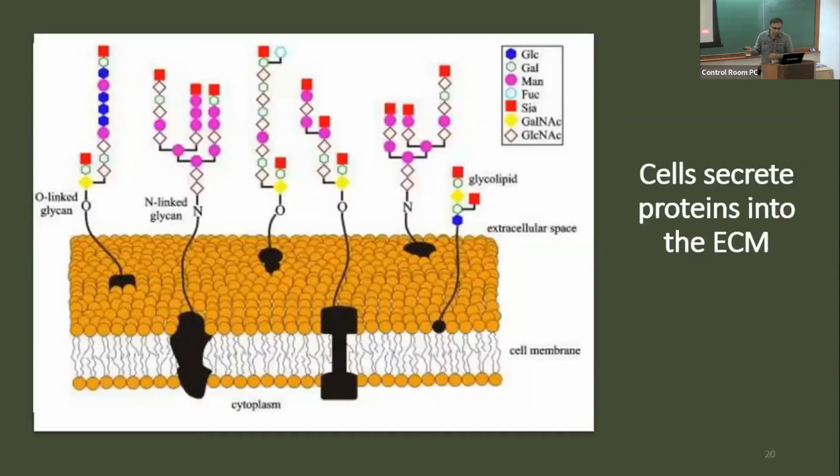And the reason for this is cells secrete a lot of proteins into their ECM. This is again a very simplified explanation. There is a lot of complex biology that goes on here, but what you need to worry about over here are the sialic acids, and cancer cells are known to be hypersialylated. So they secrete the sialic acids. Some of the sialic acids are on the cell surface and some of them are secreted into the extracellular matrix.